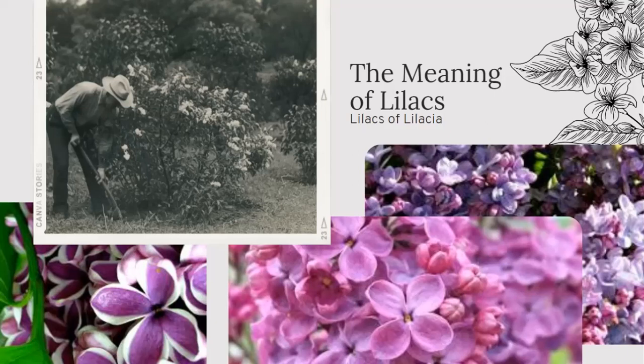Oh, I see someone, more details, thank you, Beth. So yes, Lilacia Park is located right across the street from us. We're located at 23 West Maple Street here in Lombard. It is actually the first public park here in Lombard. It was opened in 1930, so right in the Depression. And the park is open from sunrise to sunset, I believe, technically park hours. And right now, because we are in the middle of lilac time, which is the first 2 weeks of May, we are doing heritage tours.